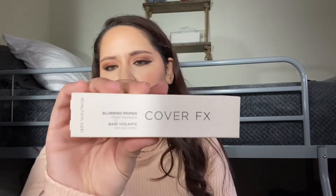For skincare, I got The Ordinary Salicylic Acid face mask. I've used it maybe four times. I like it - it does the job. You put it on your face, leave it on, it doesn't feel too tight when it dries. When I have a little breakout or my skin needs a detox from too much makeup, it does the job. I also got a backup of my favorite blurring primer from Cover Effects - Cover Effects makes my favorite primers and the blurring primer is one of my favorites.